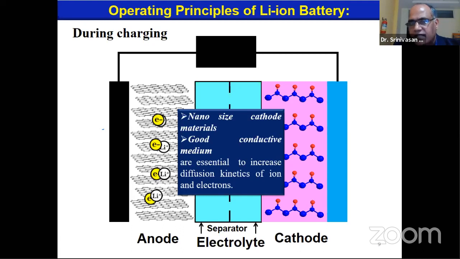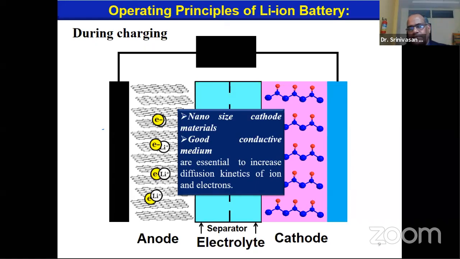It depends on the cost as well as the climate condition. In India, summer temperatures go up to 50 degrees. So the NMC or NCA based battery chemistry will not be stable, and instead of 1500 cycles, it will last only 1000 cycles. Whereas LiFePO4 or lithium titanate based material has a wide temperature range, and the cost is also less. That kind of battery chemistry is suitable. As I mentioned, the size of the particle, the conductive medium and the voltage all play a role in the capacity of the battery.